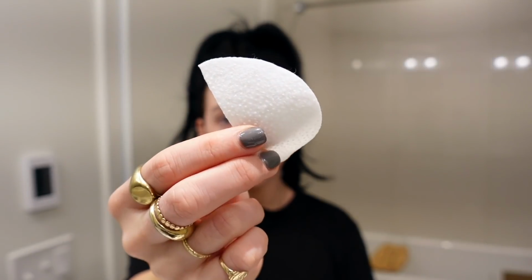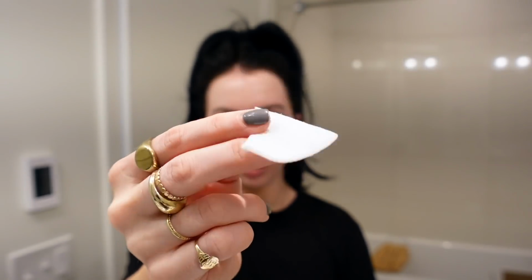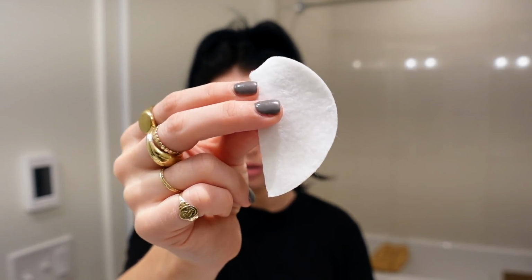So these are kind of intense. The full size pad that comes in here is pretty large, so I actually cut these in half and use half in the shower. One side has a little bit of exfoliation, and then the other side is really soft, so you can choose either or use both. But these do kind of foam up, and I like to work it into my skin for probably about 45 seconds to a minute and then rinse off. And these things make a difference. It really helps with brightening, and I just find that my overall texture is so much smoother when I regularly use these.